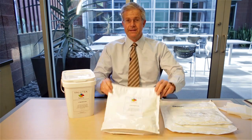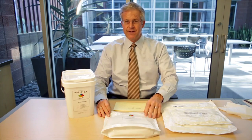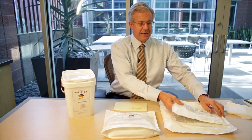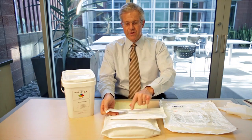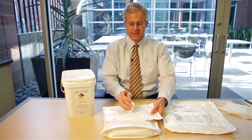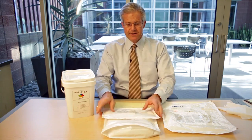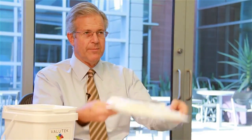Among pre-wetted pouch options, the far superior option in terms of keeping your pre-wetted wiper wet is the zipper lock. Because this closing system is not degraded by the effects of the alcohol. Over time, the alcohol outgasses with the adhesive label, and the alcohol eats into the adhesive, rendering it ineffective. Also, it's very possible to not get a good seal — you can see here we don't have a uniform seal, so the wipers are going to outgas and dry out. There's not a real good visual indicator to make sure that these wipers have been sealed.